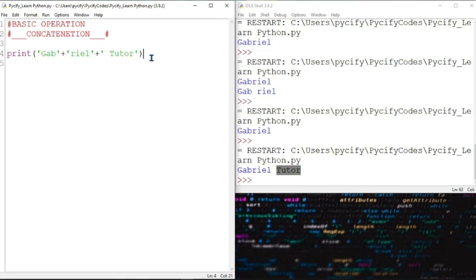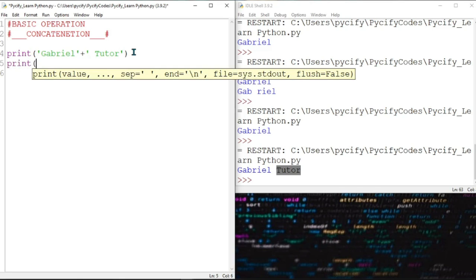If you do not want to do this like this, you can as well concatenate this way. You have Gabriel, then you are concatenating with an empty string, and then you are performing another concatenation with the word tutor.